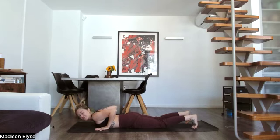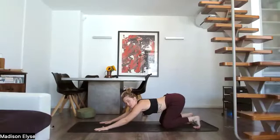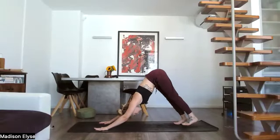Curl your toes under. Hug your elbows in. Push up strong to either plank or tabletop. Curl your toes under, push up and back, downward facing dog.